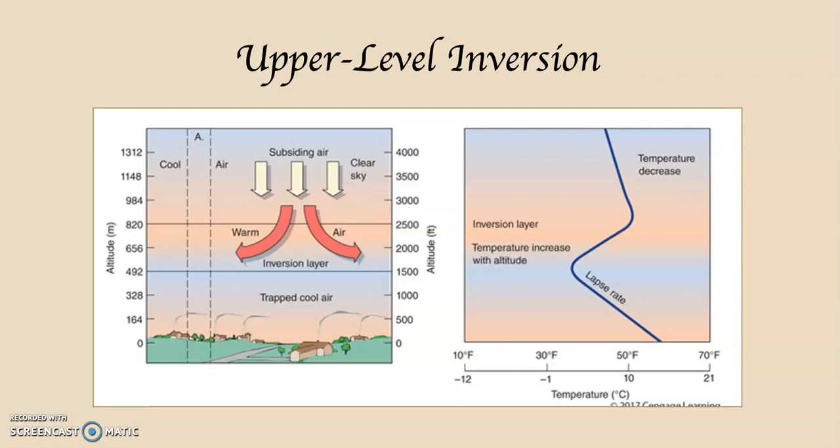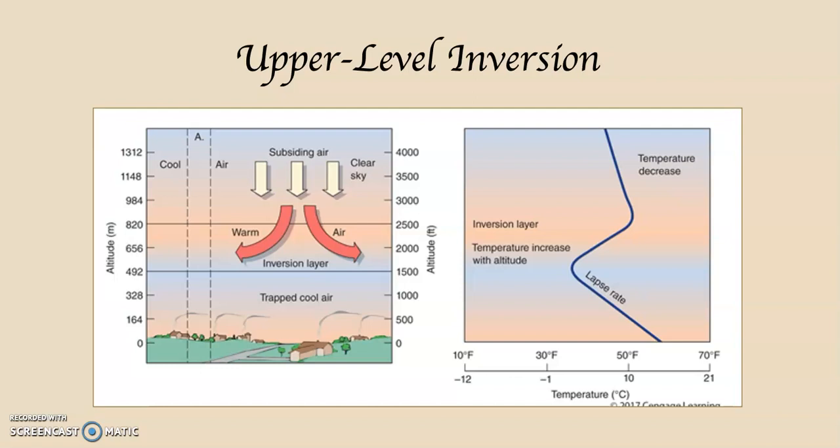Whether that trapped cool air is there because it blew in off of a cool ocean, or because it subsided down a mountain, or, like I mentioned before with low-level inversions, because it was a long, cold, clear, calm night and the ground got cold, causing the air in contact to be cold. Whatever the reason is, we don't know with this diagram, but there's cool air along the surface. As the subsiding air comes down and it warms, at some point that subsiding, warming air is actually warmer than that cool surface air.